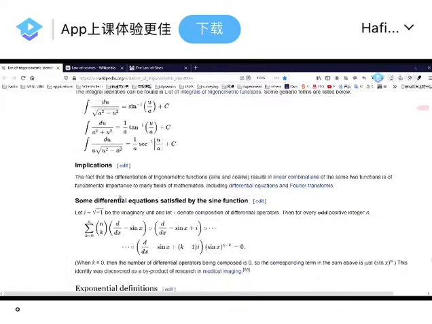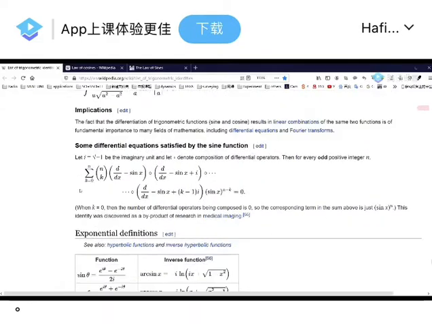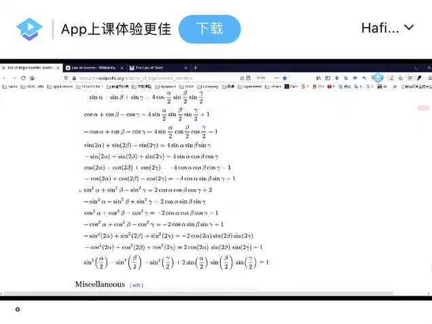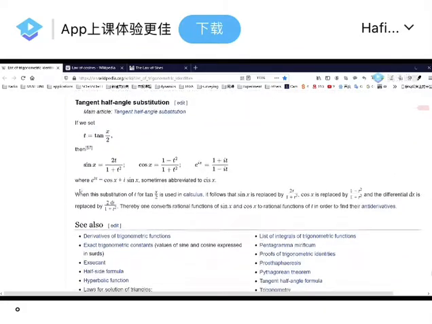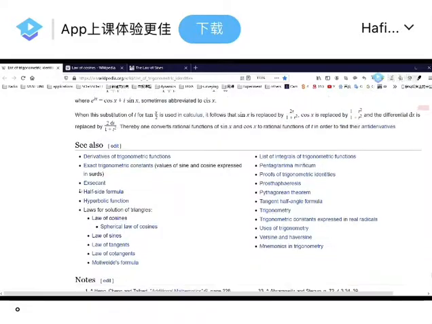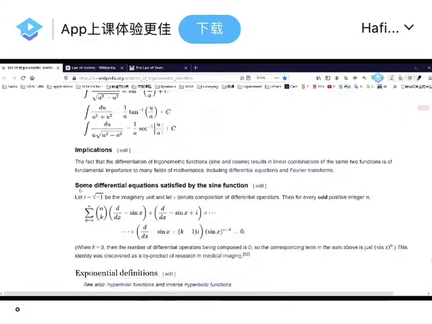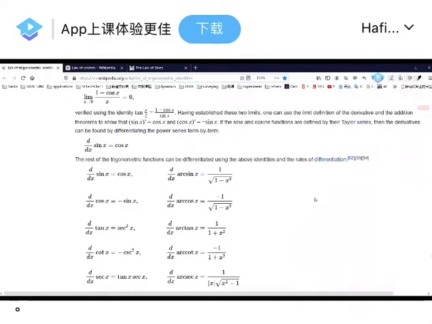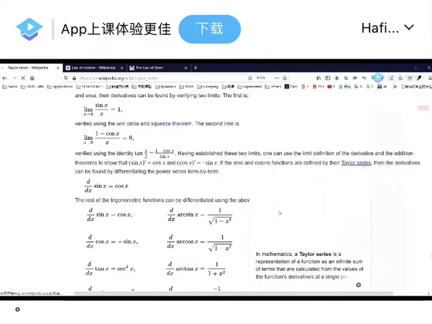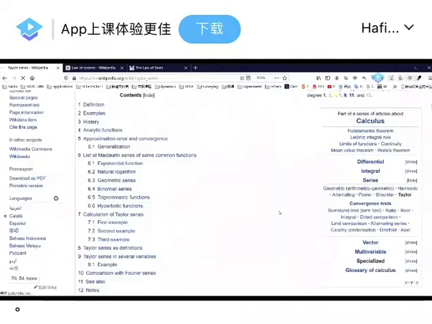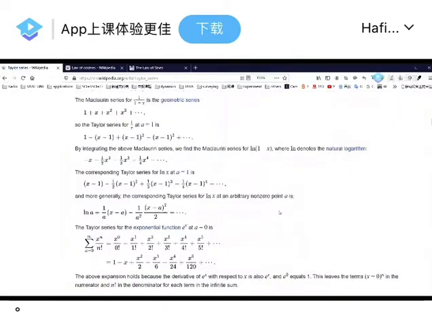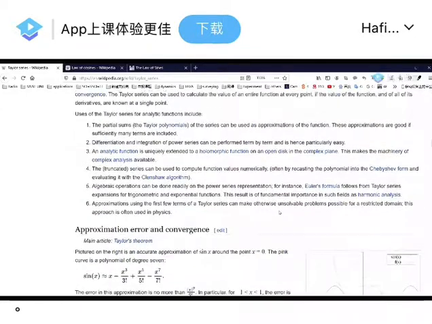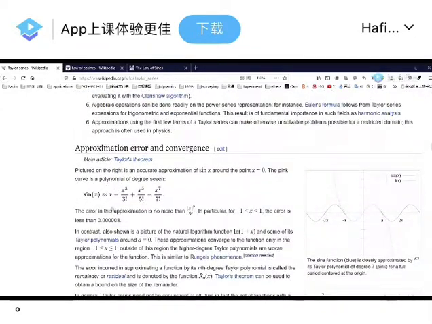Let me keep on looking. We'll use some trigonometry today, so that's the reason we have to mention a little bit about this in case you forget it. All right, so unfortunately, there is no Taylor's formula for sine and cosine here. Let me see if I can get over from here. I can get some of them. Okay, so now we can see sine is over here.